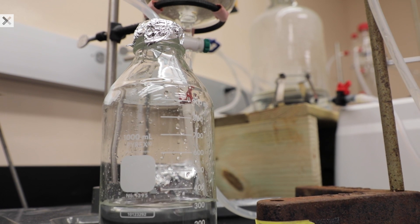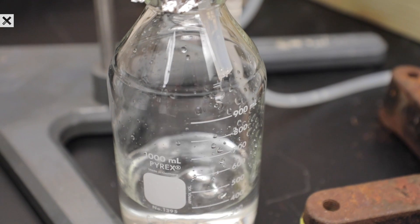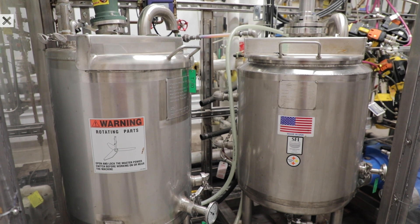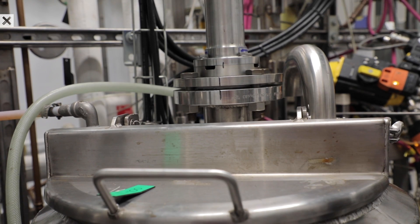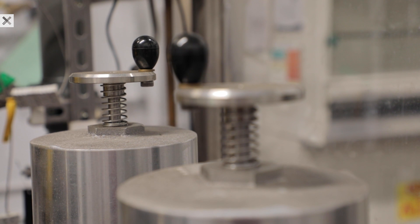Experiments show that the microbes actually tolerate the liquid carbon and they reorganize themselves to consume it. That's really good news — it means the environment is not opposed to receiving that liquid carbon. This is a planetary scale problem and the solutions have to be planetary in their magnitude, and OHD can scale up and meet the challenge.